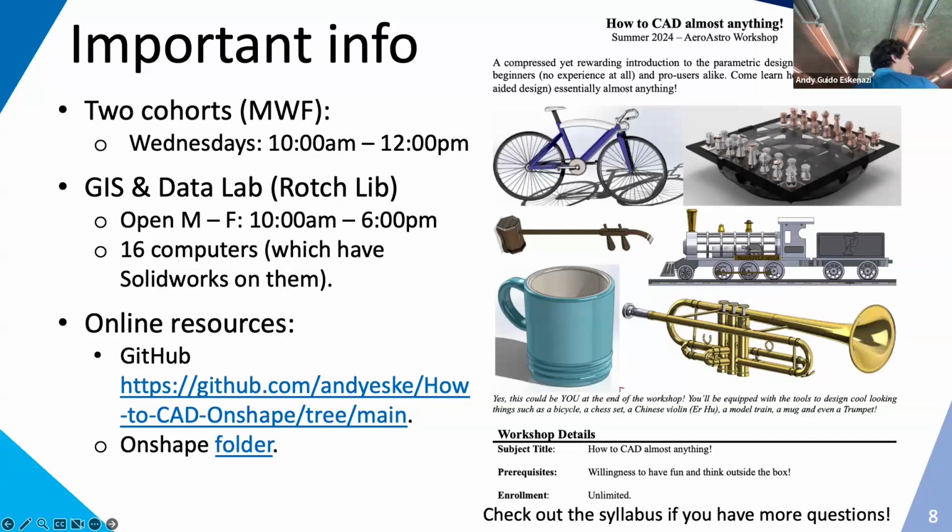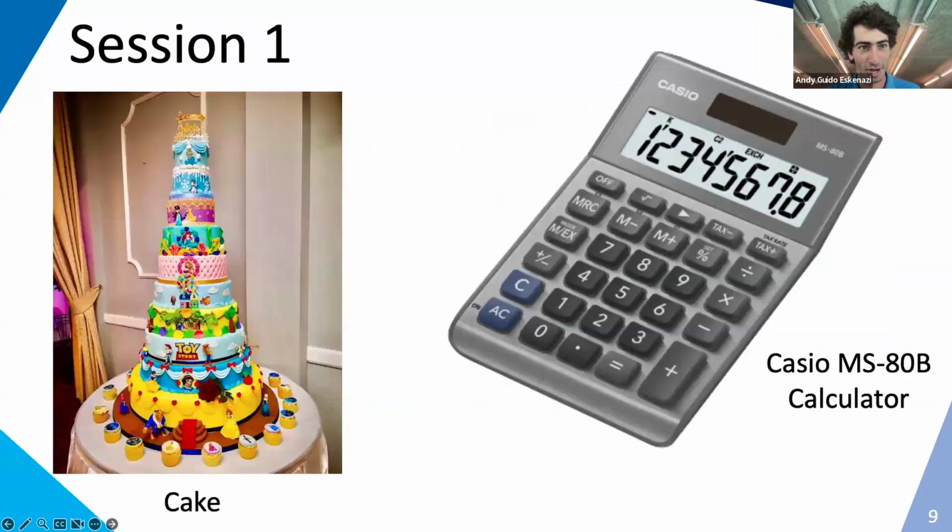Our class has a GitHub. I'm going to show you the GitHub in just a moment. I post everything there, so you guys can look at it in there. The syllabus is there in case you need it as well, if you haven't gotten the email. And again, Onshape is like a Google Drive, and it's a public Google Drive, so you can look at all of the parts that I design. I'll put them there, so you can always edit them, copy them, export them, play around with them as much as you want. So I guess we're almost ready to start.